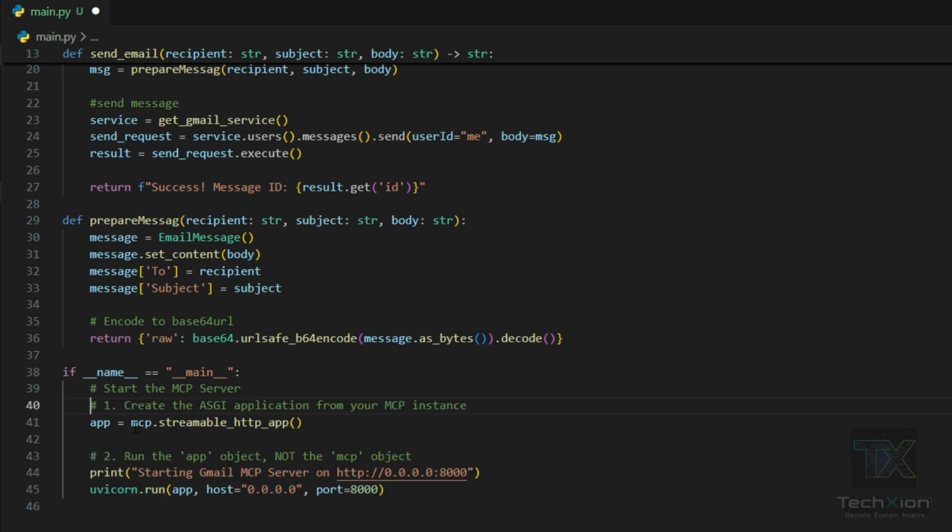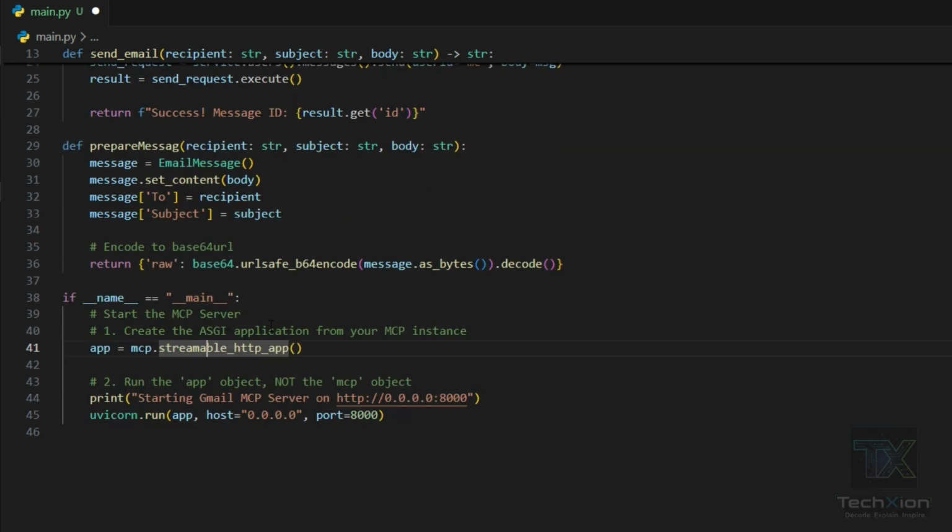So we need to create mcp.streamable_http_app, because as I mentioned, we need an HTTP app to connect to ChatGPT. That's the requirement. And then we're gonna just call uvicorn.run. In the standard way, we would run mcp.run directly, but here we need to create an app and then run that app in uvicorn.run. Here you can provide the host and the port id.